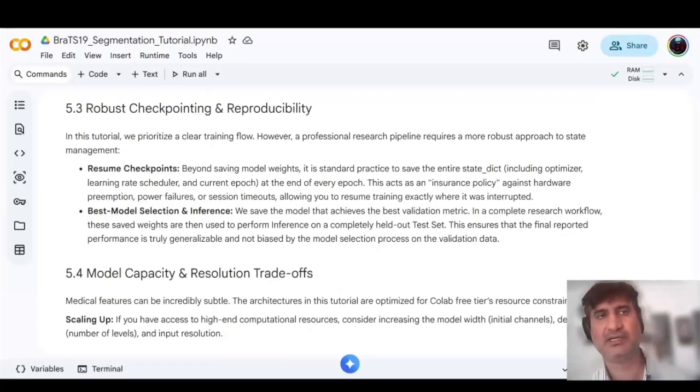And then you should use robust checkpointing. You should save checkpoints with all the tracking variables, so that you may resume your training if it is interrupted abruptly.